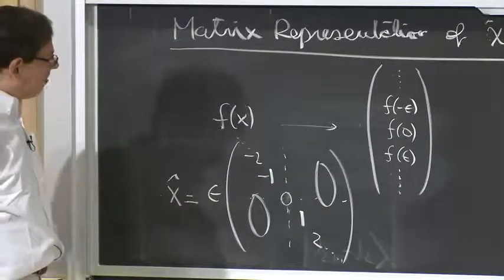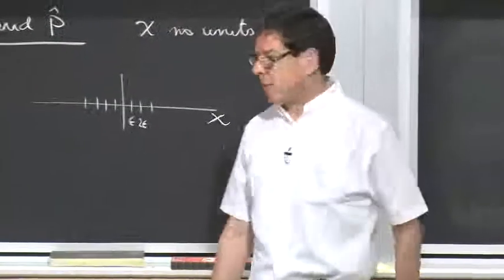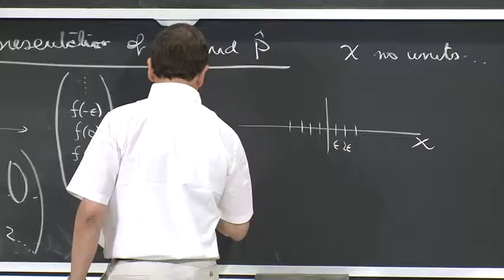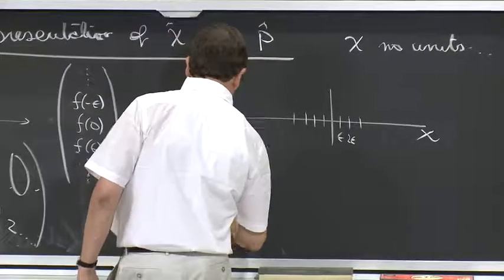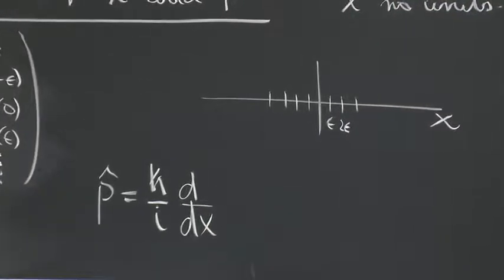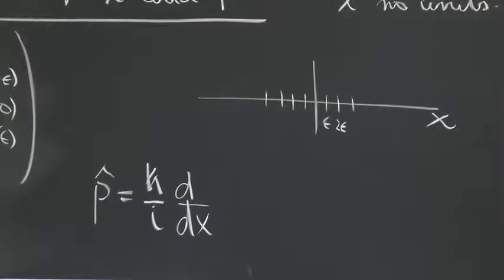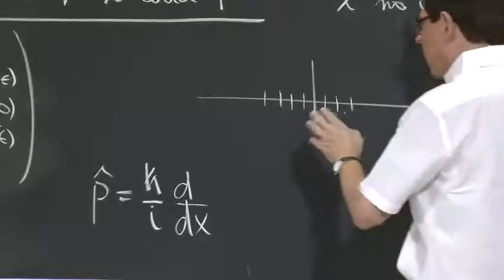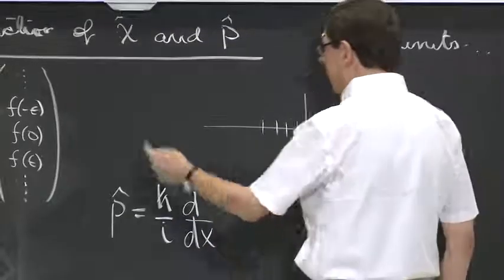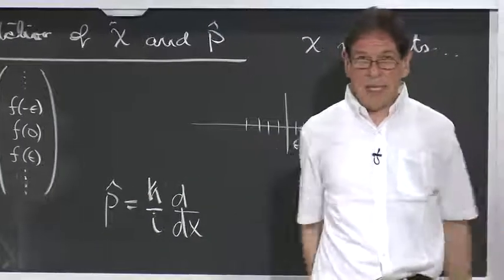So here's the x operator, and now you can ask, how do I represent the derivative operator or the momentum operator? So the momentum operator, p, is h bar over i d/dx. I don't have to write partials at this moment. I'm working just on the line, and x will have nothing to do with t. So just write it like that. Now, we don't want to bother with units. So the thing that must be the heart of the matter is, how do you represent d/dx? d/dx is a derivative of a function. How can we see it as a matrix?